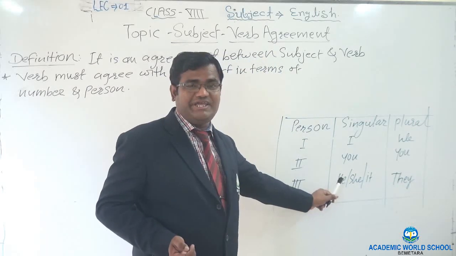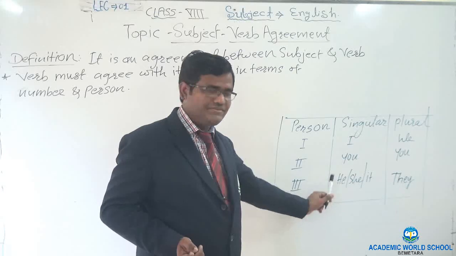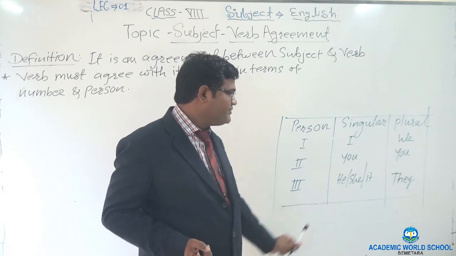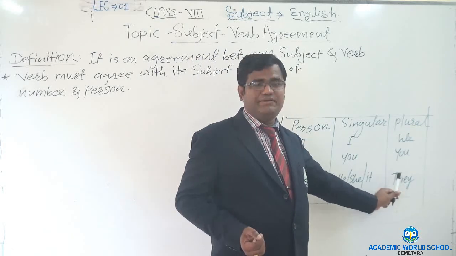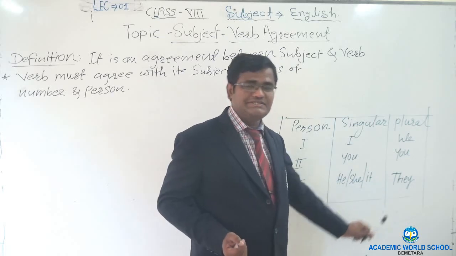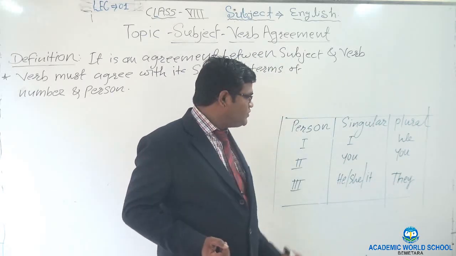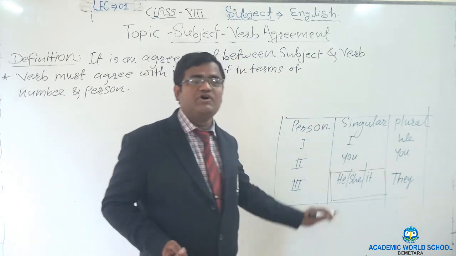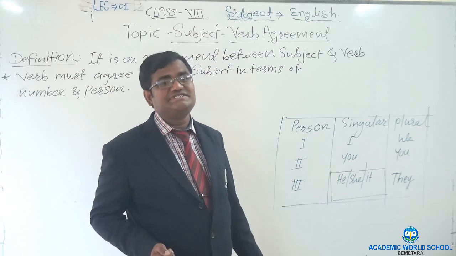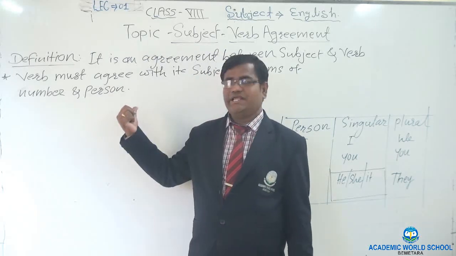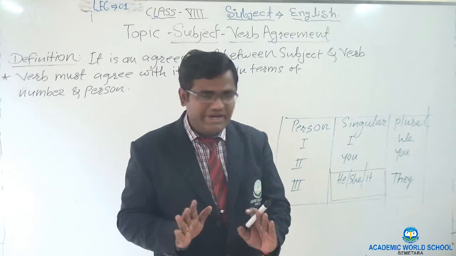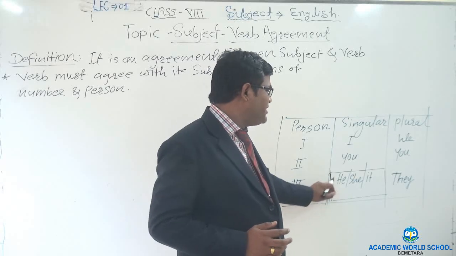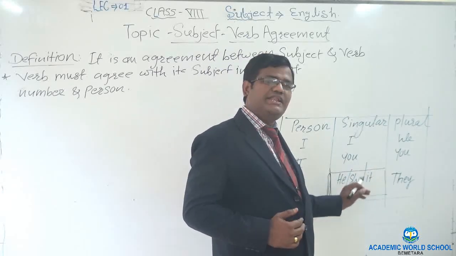Here, it can be any name, for example, pen. Here it can be a stool. Here it can be the name of any country, India. And here, they. Here will be pens, countries or books or any plural. So here we have to concentrate on he, she and it, because these are third person singular subjects. Whenever I tell you the first rule of subject-verb agreement, keep in mind that when I say third person singular, I am talking about he, she, it or any singular.